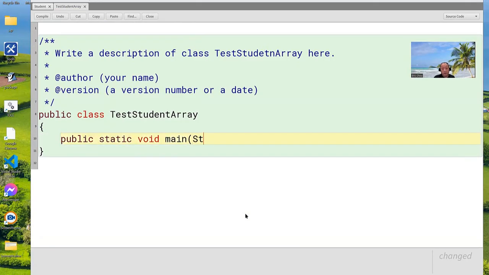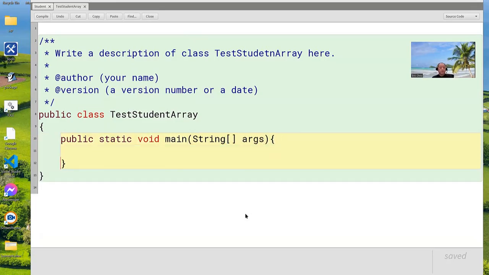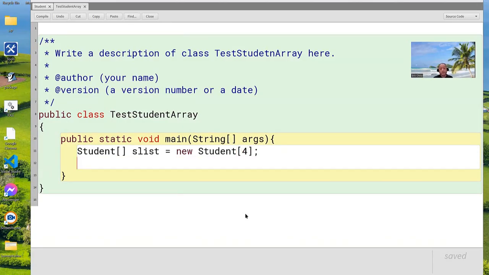So sometimes there may be more than one student. So you say Student[] studentList equals new Student[4]. So this creates an array of 4 students. Then you do System.out.println(studentList).